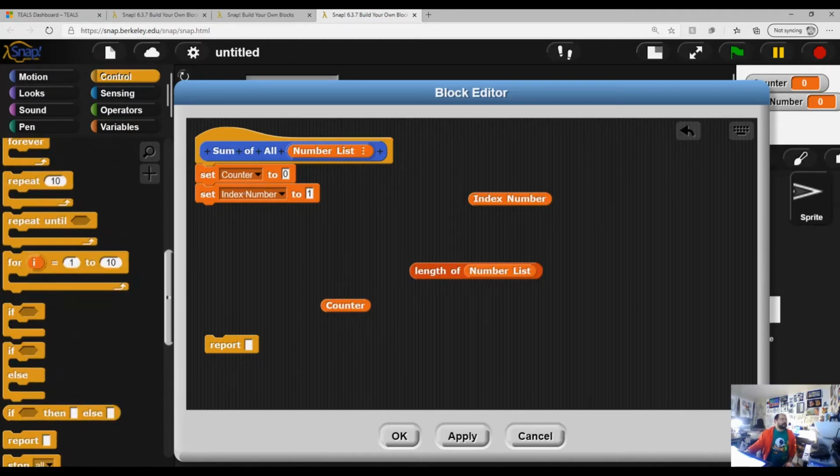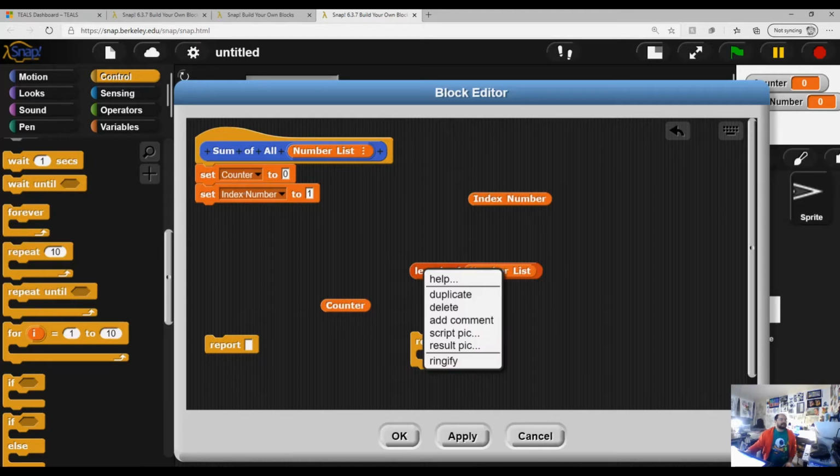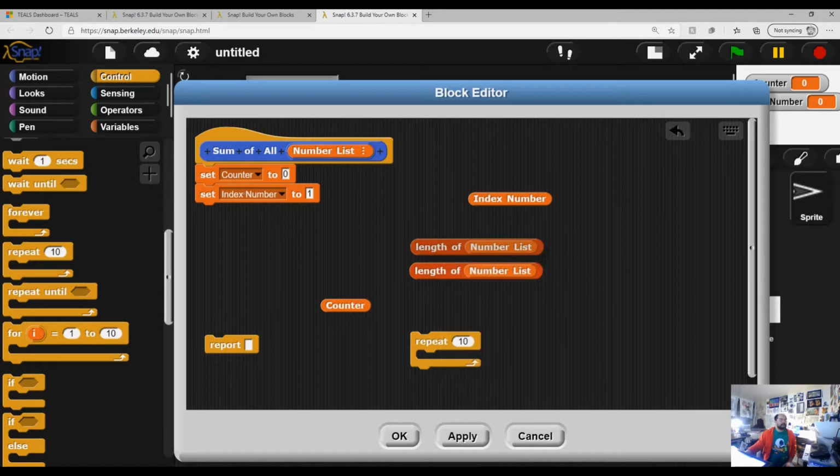Okay, so we're going to do a repeat for so many times, and since we know the value of the length of the number list, actually, let's set that to counter.